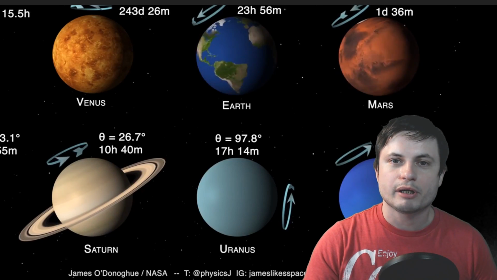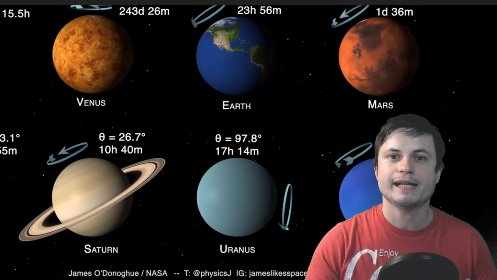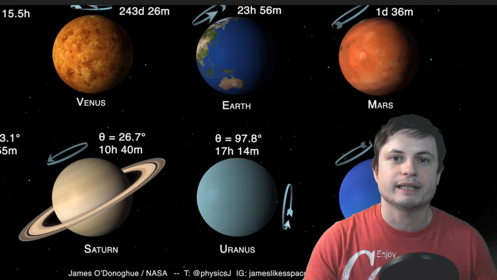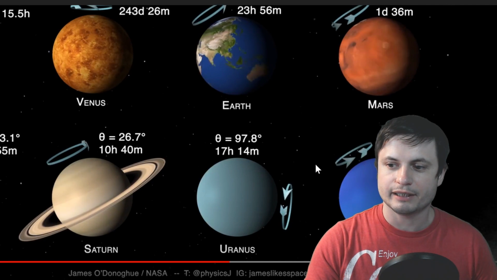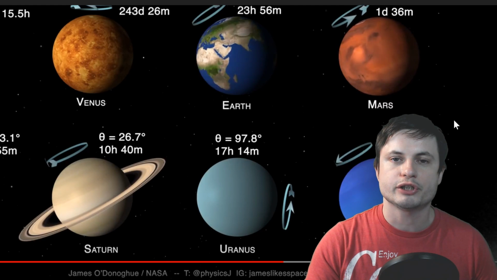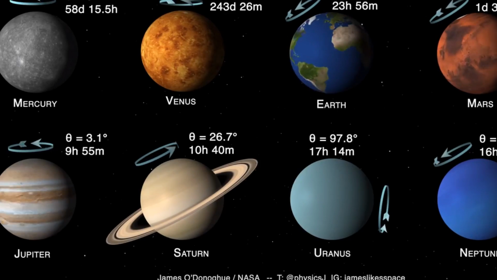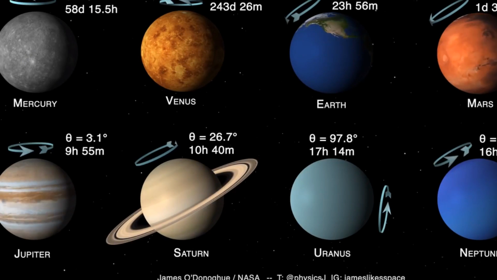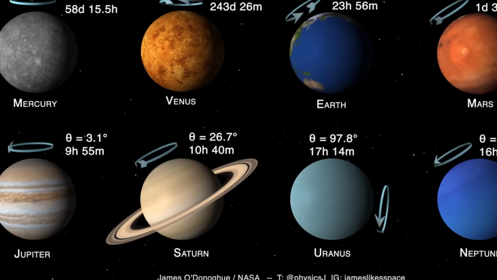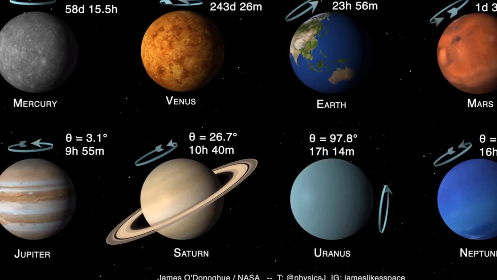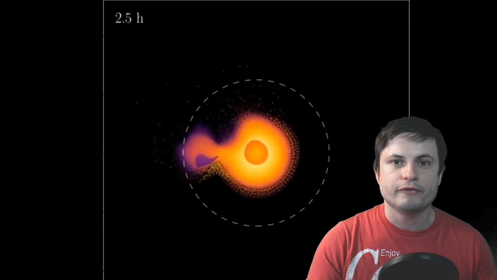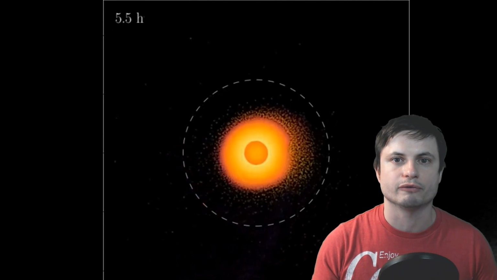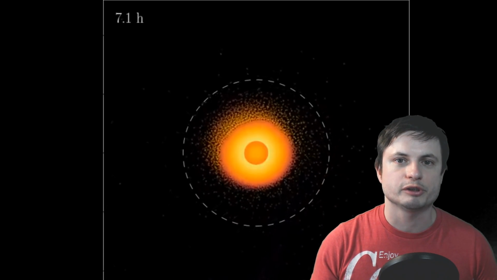What we are going to be talking about is why this unusual planet also has a very unique way of spinning compared to other planets in our solar system. In other words, why is it that Uranus has such an unusual rotation around its orbit? Because if you were to compare it to other planets, it seems to be rotating completely on its side. We briefly talked about this phenomenon in one of the previous videos from many years ago, but today we're going to talk about a new study that used a very realistic and accurate simulation to finally answer this question once and for all. So let's talk about why Uranus seems to be spinning on its side.